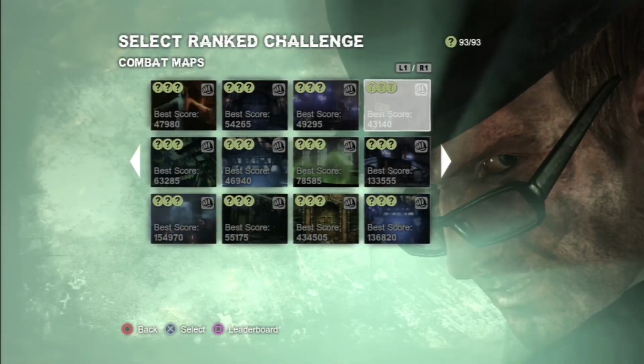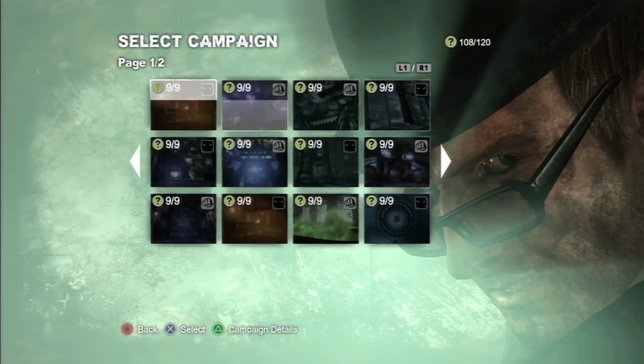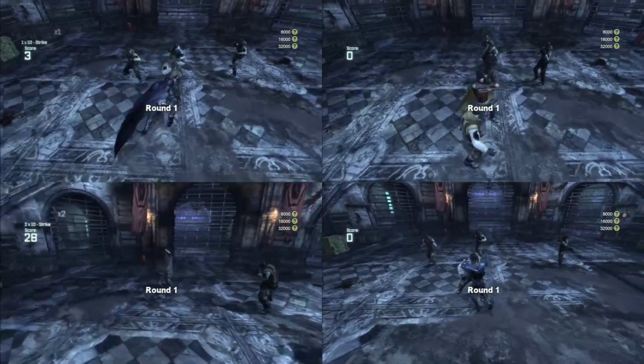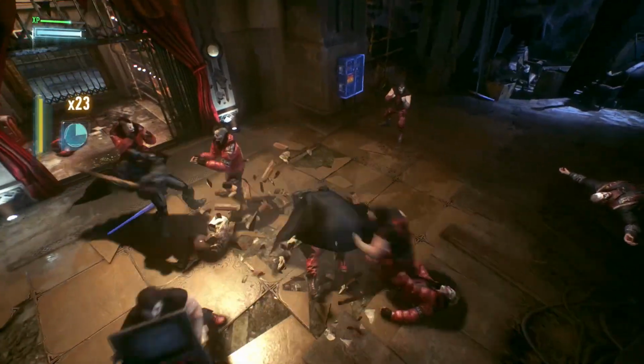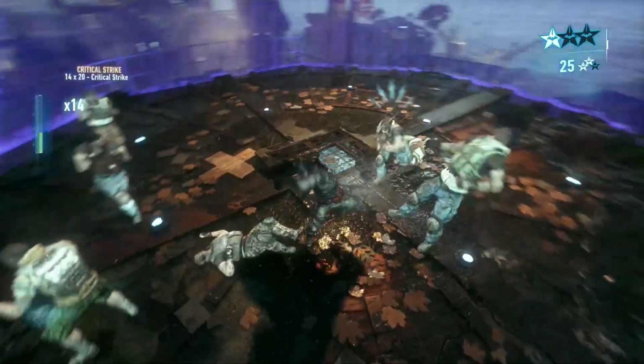For reference, Arkham City had 12 combat maps, 12 Predator maps, and 12 campaign maps with unique challenges for each of the 4 playable characters. Arkham Knight, despite sporting multiple heroes, restricts usage to Batman and Batman only.